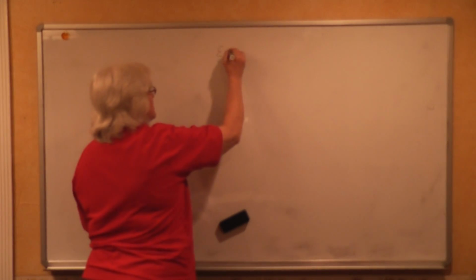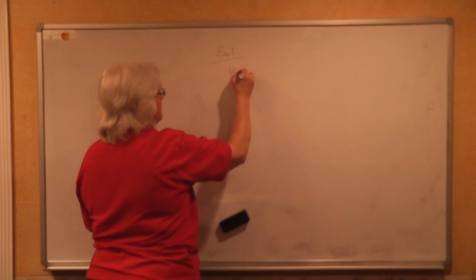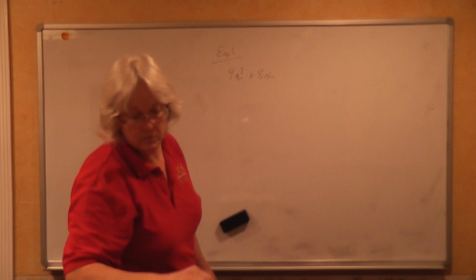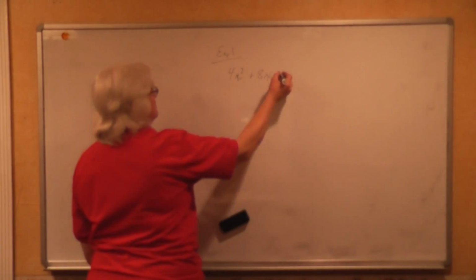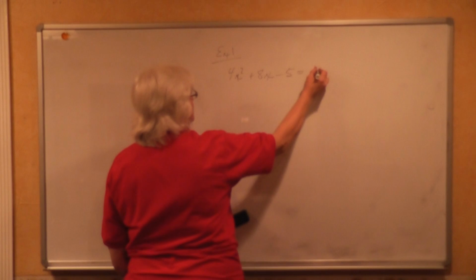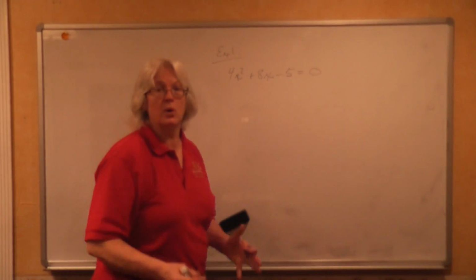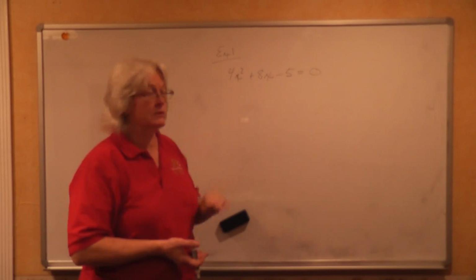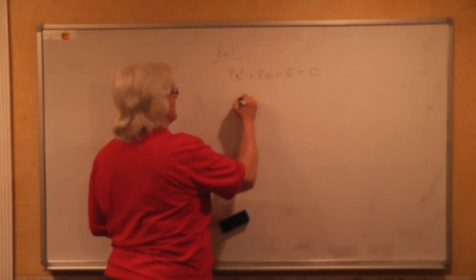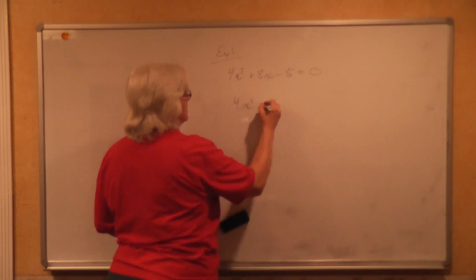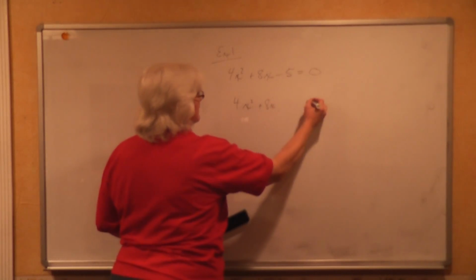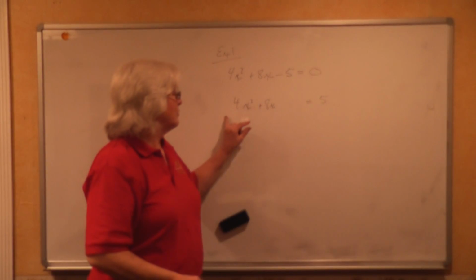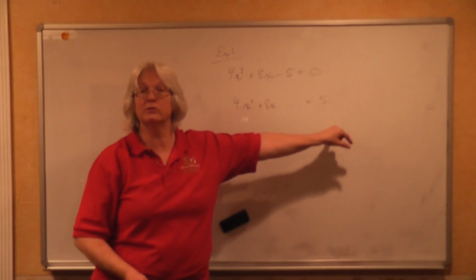So what are we going to have to do when we have something that looks like this example here? This is example 1, and we have 4x squared plus 8x minus 5 is equal to 0. We want to solve this equation by completing the square. We don't want to try and factor it. So if we're going to complete the square, we put the terms with variables on one side of that equation, and we put the constant term on the other side. So we now have 4x squared plus 8x is equal to a positive 5.